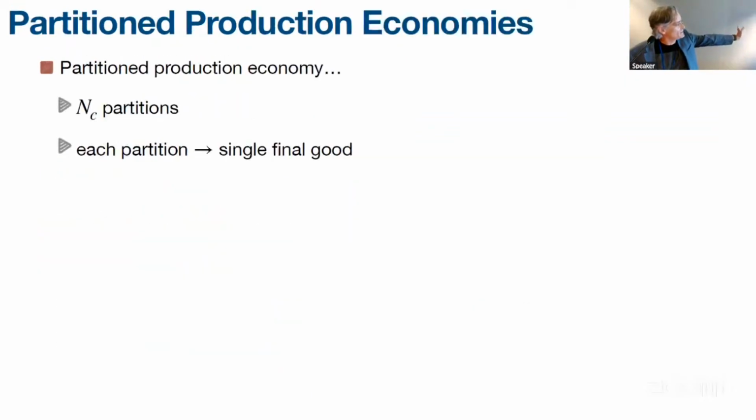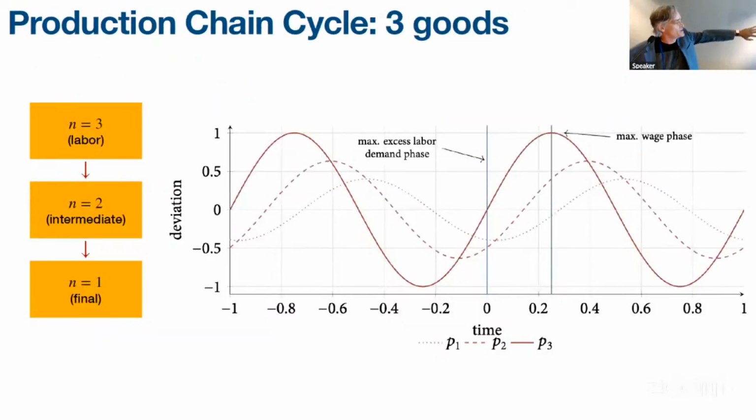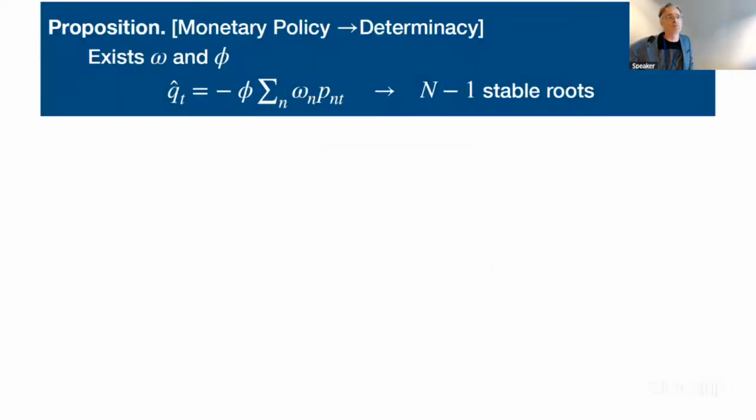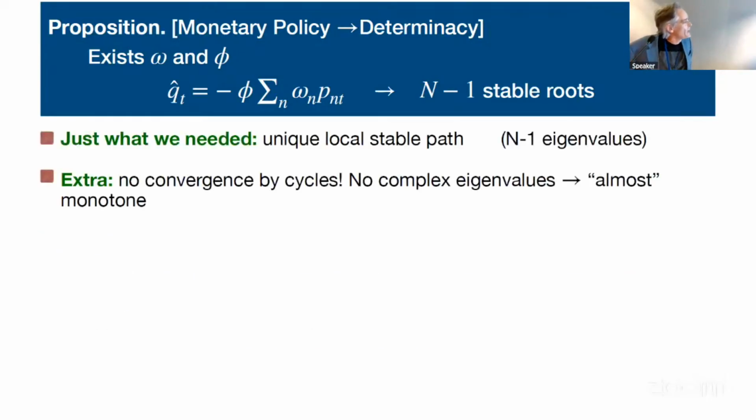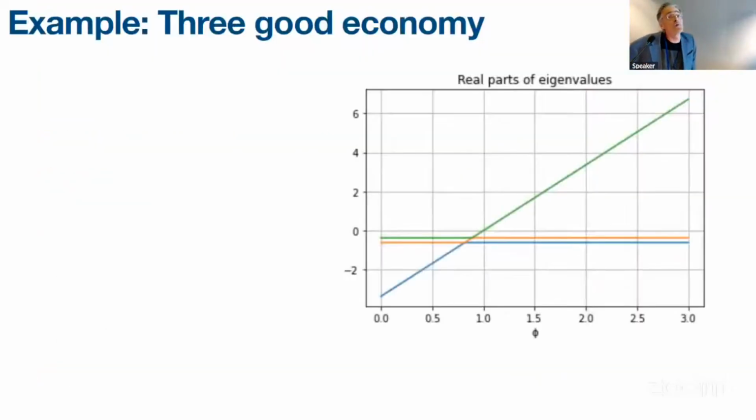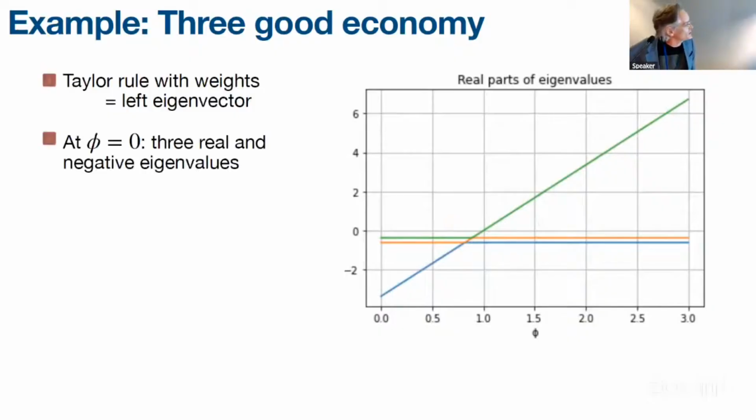Let me skip that in the interest of time. I'm mismanaging here. Here's an example where with phi zero, you have a cycle. And so you can get a situation where the Taylor principle is not going to lead to anything sensible. But we have a positive result that some more sophisticated monetary policy does. And by more sophisticated, it just means you might need negative weights. It's kind of weird, but we also explored some conditions so that you don't need the negative weights, so that it doesn't look so weird.